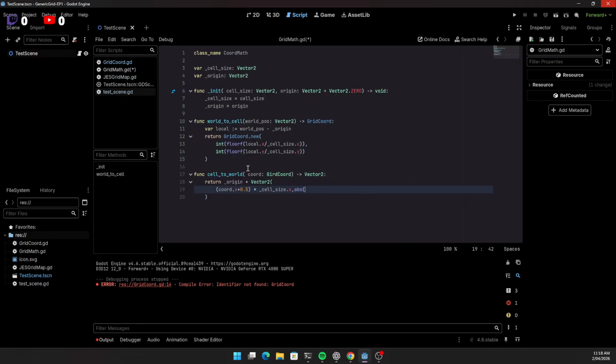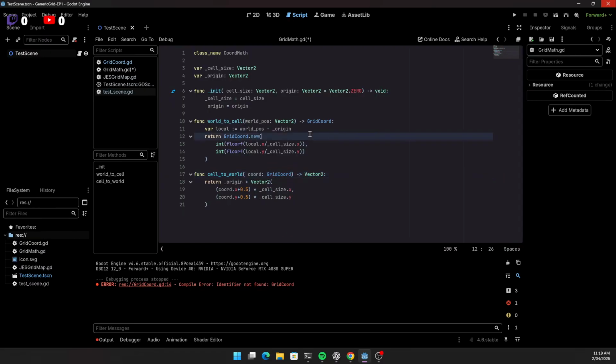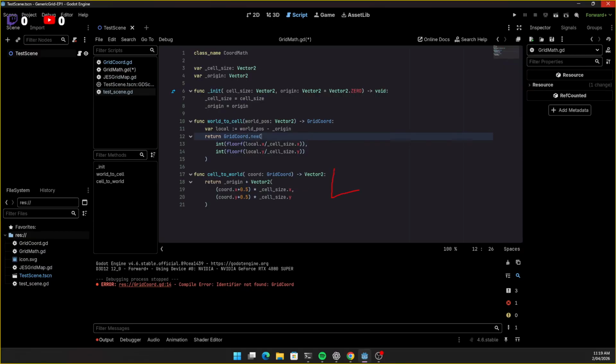And we're going to also do coord dot y plus half multiplied by the cell size dot y, right? So now you can notice that this has an error. Cannot find GridCoord. Okay, so you can see that we actually return the center of the cell here. So this one is the center of the cell, not the top left. This is the top left.